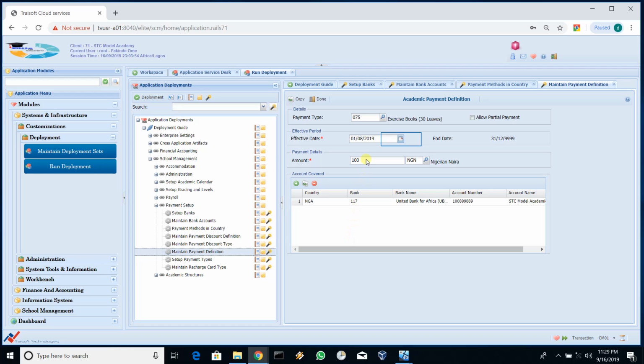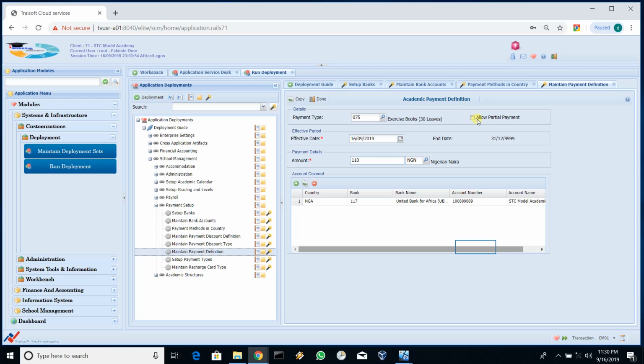So now I'm saying, let's say we set the price at 100 naira from the 1st of August, but today is the 16th of September, and so we are saying, okay, let us set the new price for 16th of September to be, say, 110 naira. Yeah, so we are not changing the code. All we are changing here is the date and then the amount.